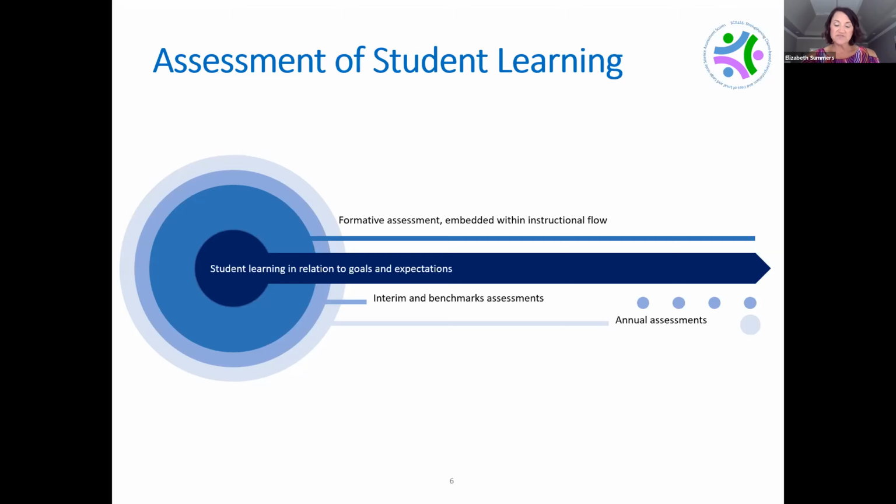So while these may serve different purposes and uses, and are in some cases more distant from when learning actually takes place, the idea is that all of these assessments in the system are based on common construct definitions and are complementary in their measurement of what we expect students to know and be able to do within a content domain.